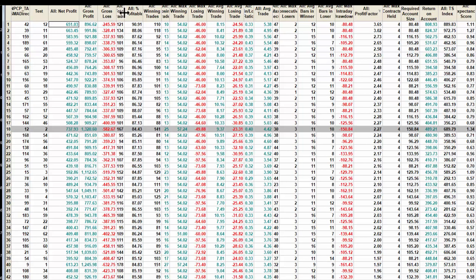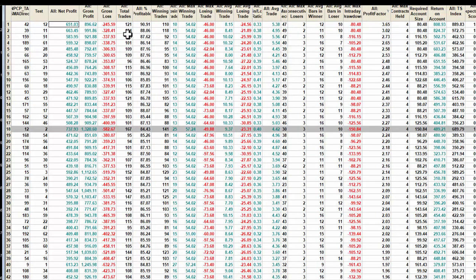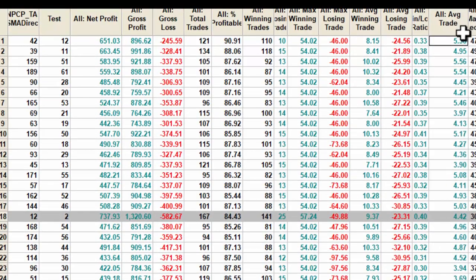But what's more important, first of all, notice it was far fewer trades. It was 46 trades less. But look at the winning percentage. Almost 91%. But more importantly is this average net profit per trade. This is the number I'm interested in. $5.38 per share every time you place a trade over the last 10 years. So you can imagine how much that would make with calls and puts, larger positions. This is how much per share.